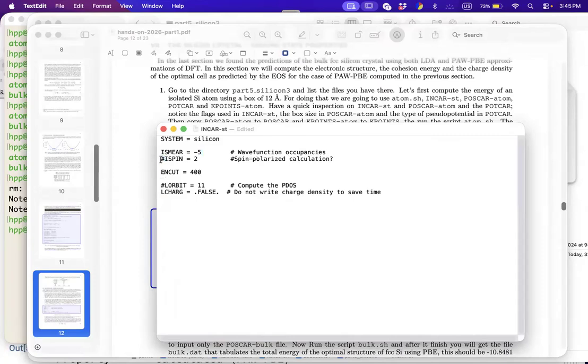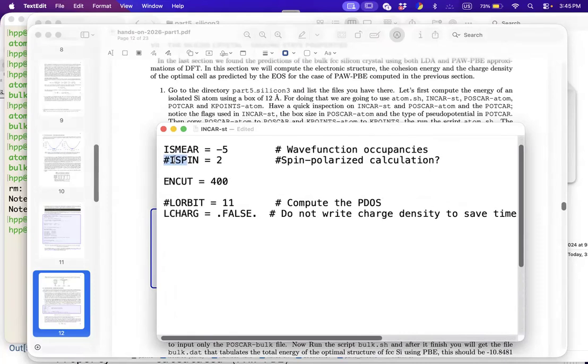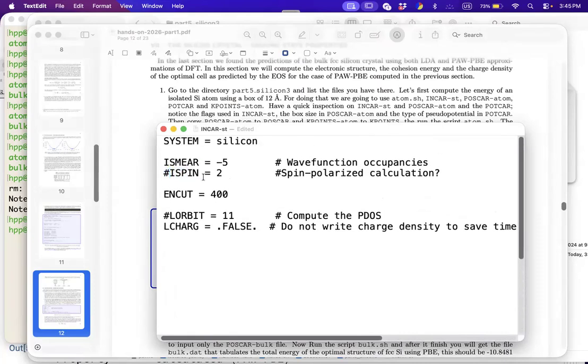Please don't forget to comment ISPIN. You don't want to compute a spin polarization. If you compute with spin polarization, you're going to see that the results are basically the same, but you're going to spend twice the time. So don't do that. Also, LORBIT, please uncomment LORBIT and comment LCHARG. Please. I'm going to pause here.